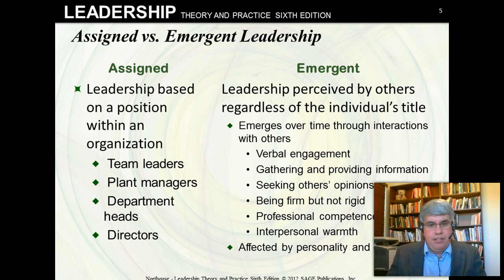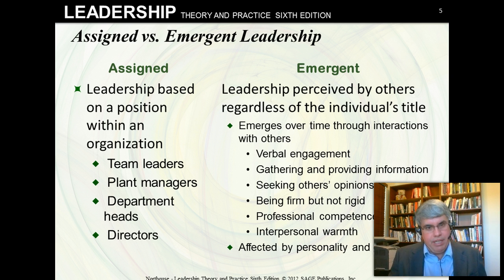And this leadership assignment can be appropriate, can be not appropriate, but it comes from power within the organization that is assigned to somebody, regardless of the qualities and the leadership behaviors of the person that receives this power.